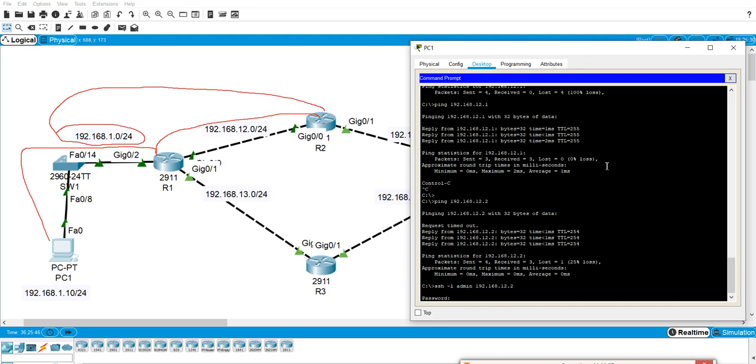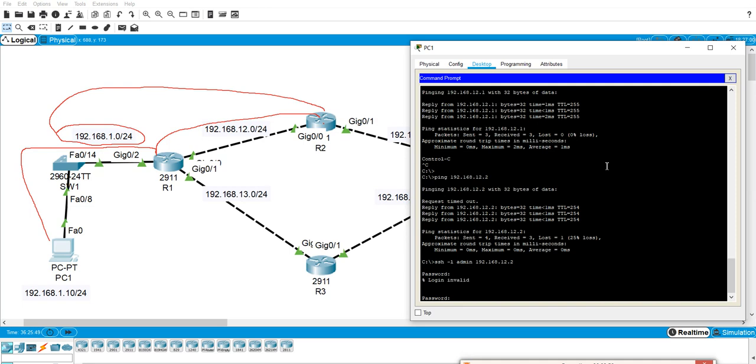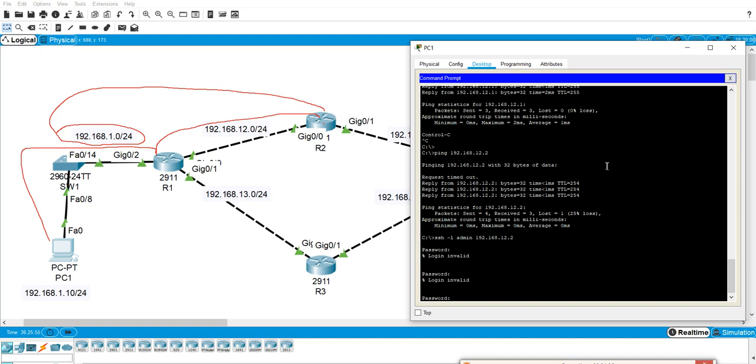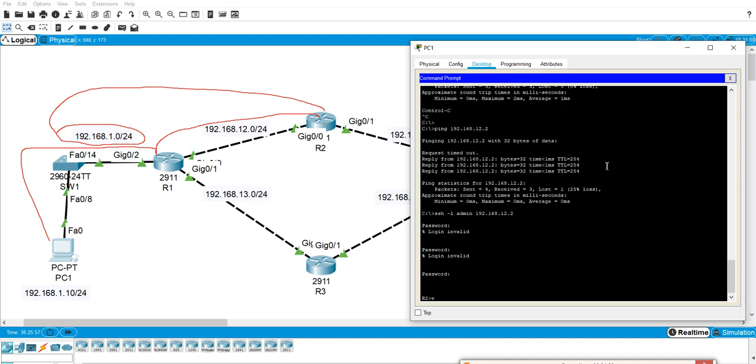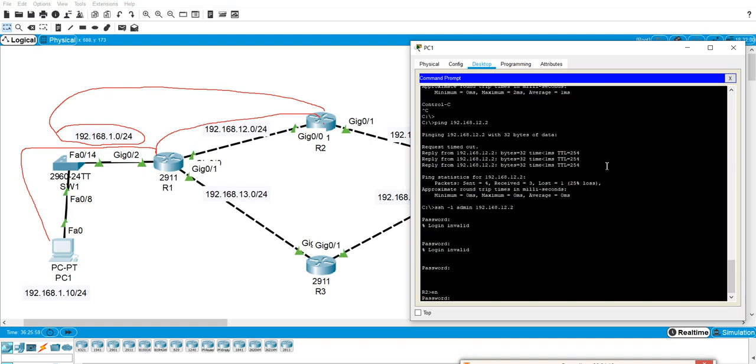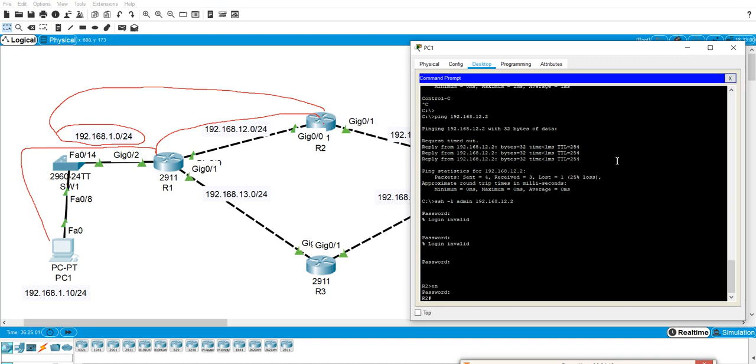And we're able to get in. The password is Cisco. Let's try Cisco, all lowercase. What did I do here? Okay, good. And now it's class. All right, and we're in the router. No issues whatsoever.